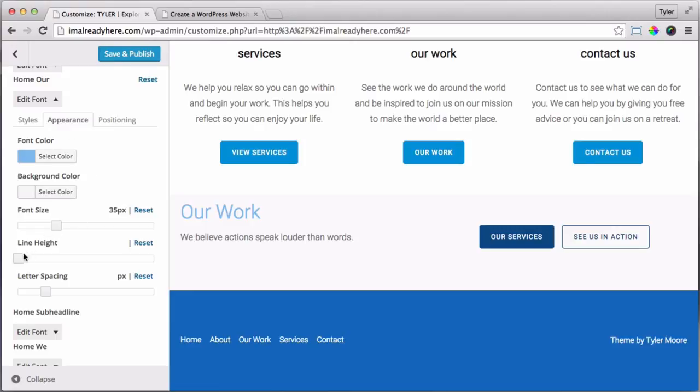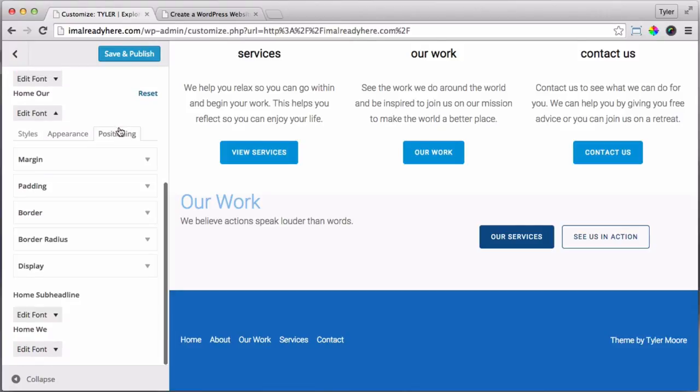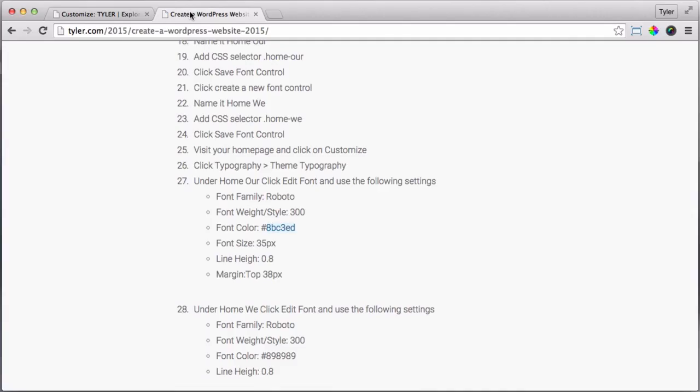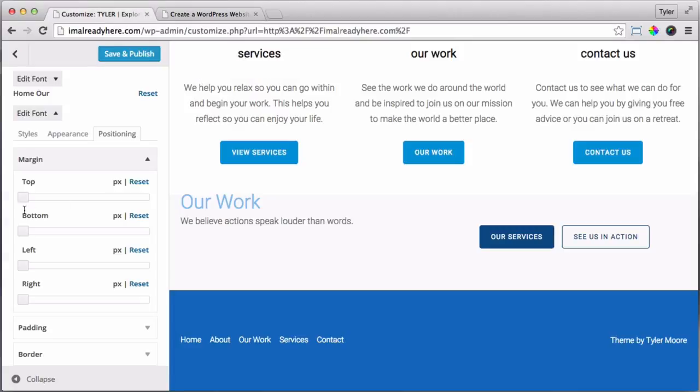And the line height was 0.8. So just drag that all the way to the left. And the top margin was 38 pixels, but we could just play with it, see where it looks good. All right, about there, maybe a little more. All right, 44-ish.